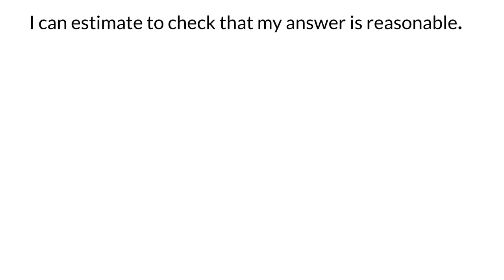Hey mathematicians, today again we're going to be returning to using estimation to check that our answer is reasonable. We've been learning all different kinds of multiplication strategies, and today we are going to be multiplying some really big numbers together and then using estimation to check that our answer is reasonable.